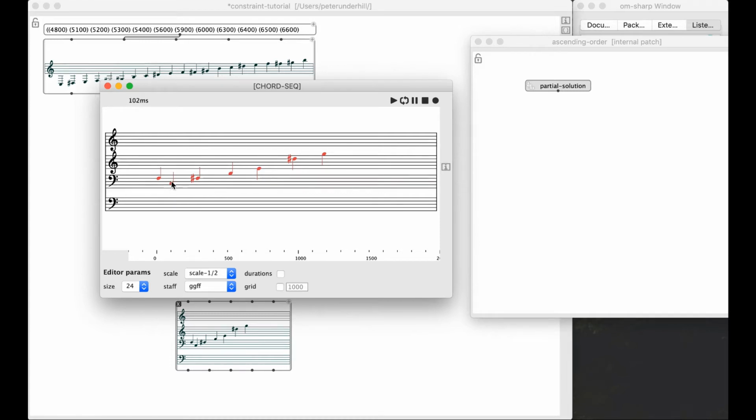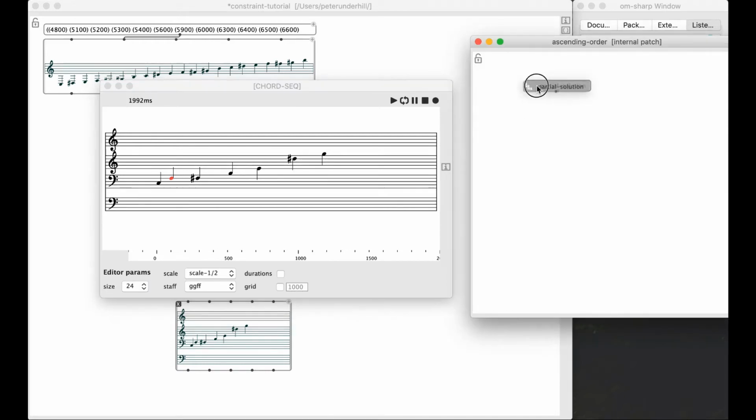We would assume that this C was first in the order. In this case, if we scan kind of from left to right and imagine this representation of the chord, we can see that the first note is actually higher than the second. So what we're going to ask the OMCS library to do in this case is ensure that as it goes along, each consecutive note that it finds is acceptable in producing a solution is higher in pitch than the previous one.